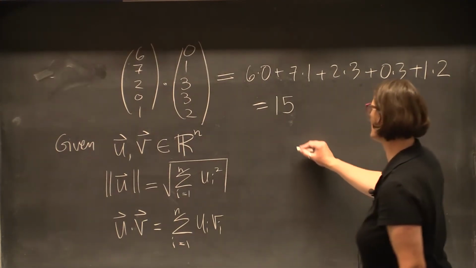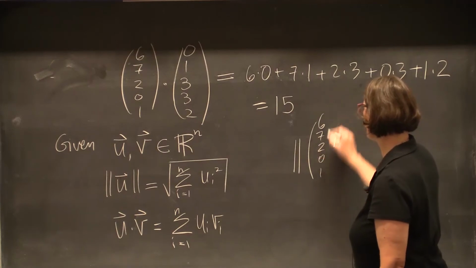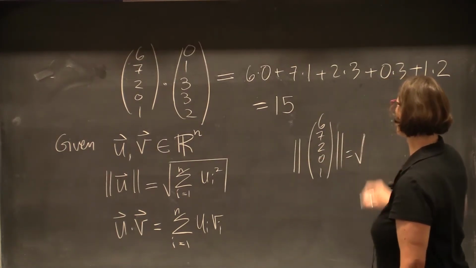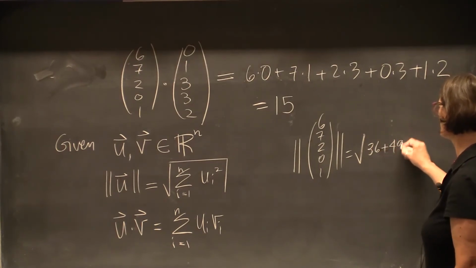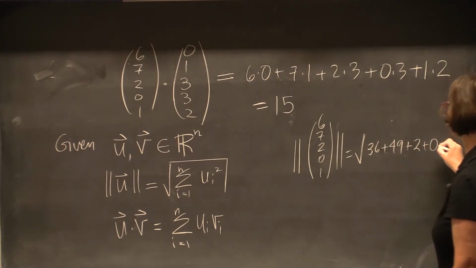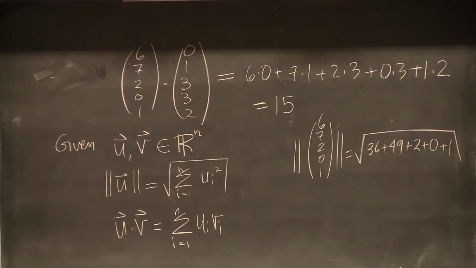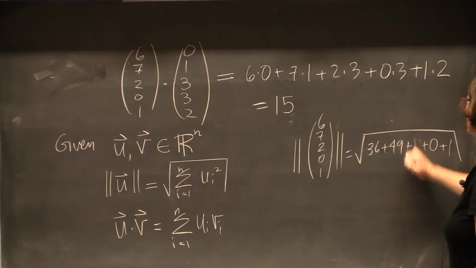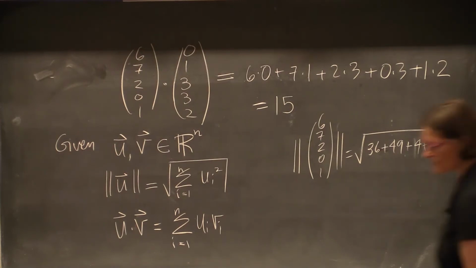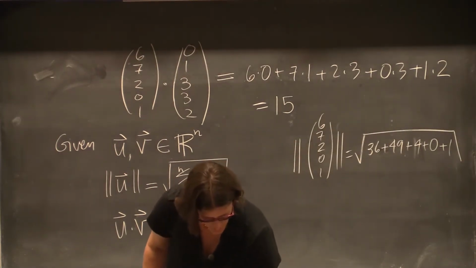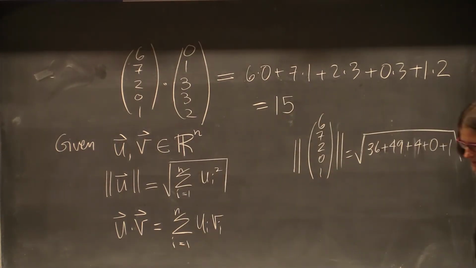And so we can talk about the length, or the norm, of 6, 7, 2, 0, 1. That would be the square root of 36 plus 49 plus 4 plus 0 plus 1, which is some number. 4? Yes, thank you. Okay. Now, the dot product has all sorts of wonderful properties which you used all the time, but you didn't quite possibly think about using.